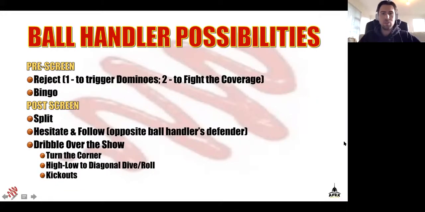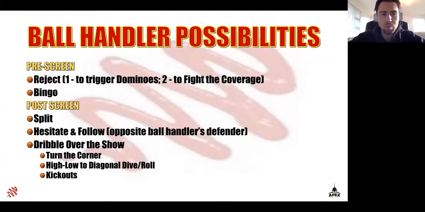Hopefully that's come and transitioned across for everyone smoothly. All right, so transitioning across now as we start going through the middle of the continuum towards the punishment end. We've obviously talked a lot about screener priorities. So now we're moving across more to the ball handler, what we would say is more possibilities. These are things that they possibly could enact to punish coverage.